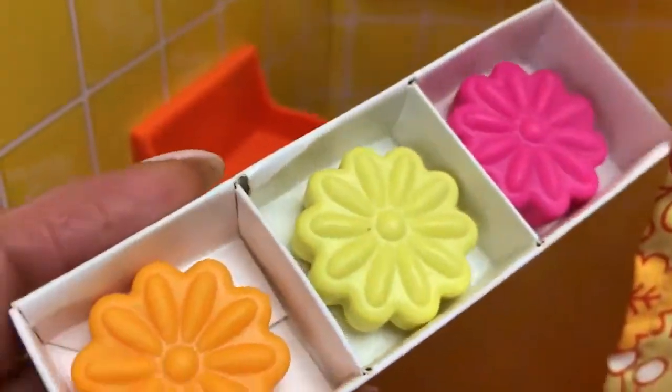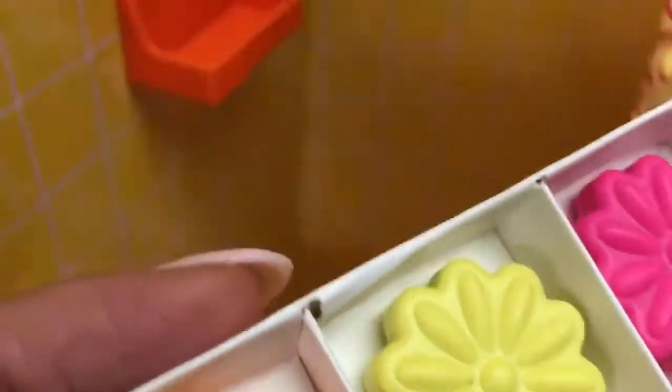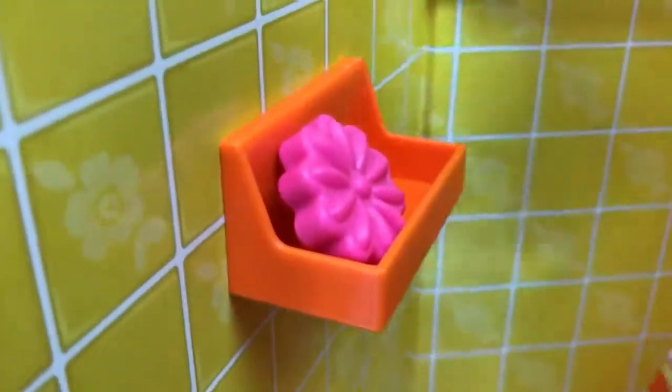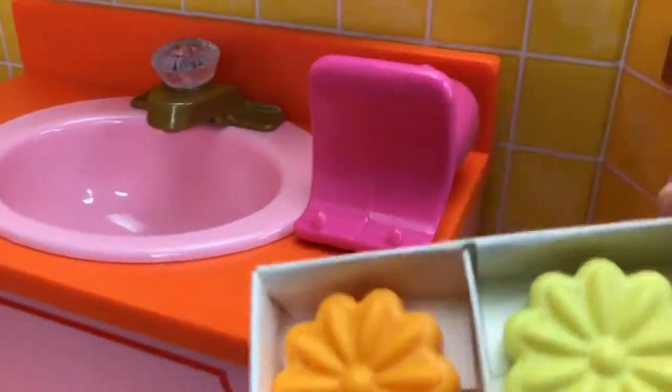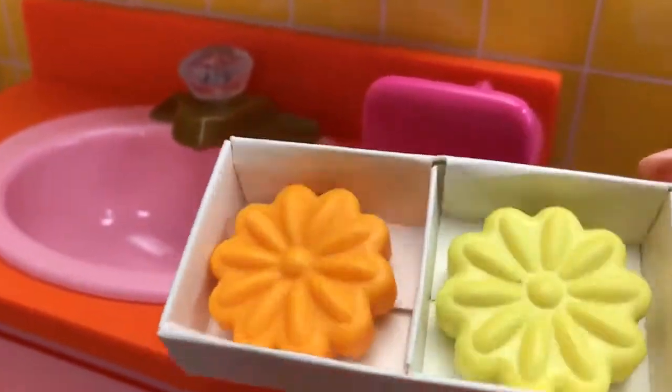Let's use a contrasting color. I think the perfect color for here is the pink one. So Little Pickle, go ahead and put that little soap in there. Oh, super cute. So now our doll can take a shower with soap. And I think for this soap holder, we definitely should do yellow. I think it would brighten up the whole area.